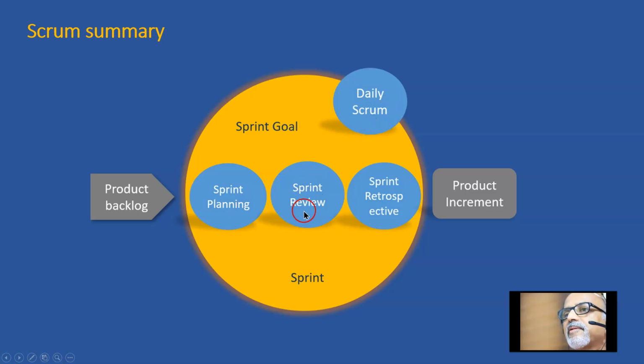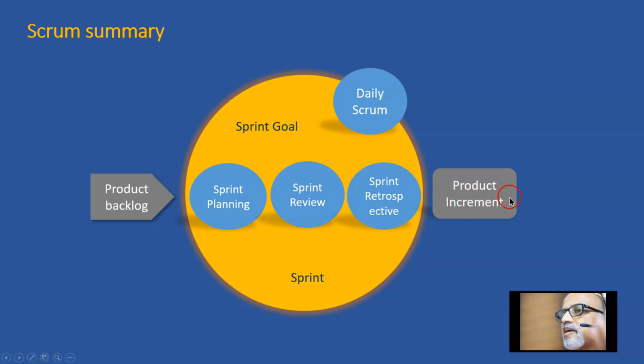And then at the end of the sprint there is a sprint review, which runs for 4 hours for a 30-day sprint. Then we get into a sprint retrospective as well. We discuss what things we did right and what things we did wrong. So this runs for approximately 3 hours for a 30-day sprint. If the sprint duration is less than 30 days, then the duration of the ceremonies can be reduced. Again, it is the team's decision.